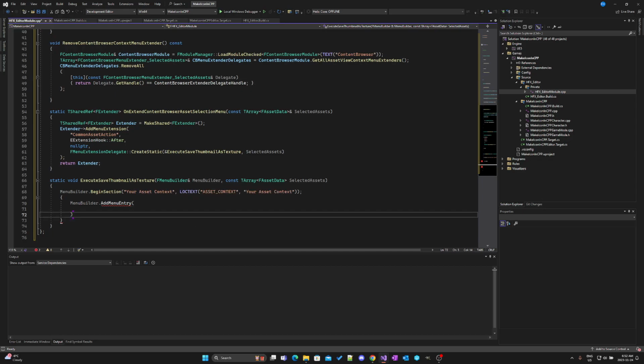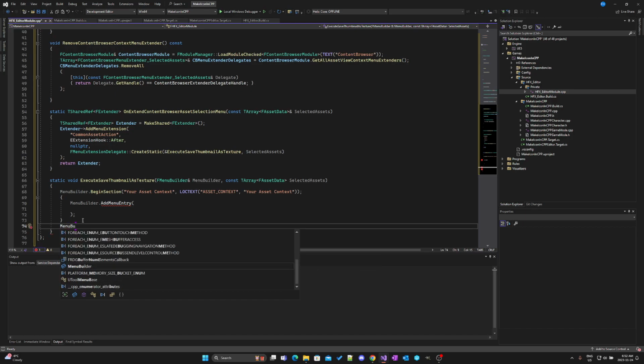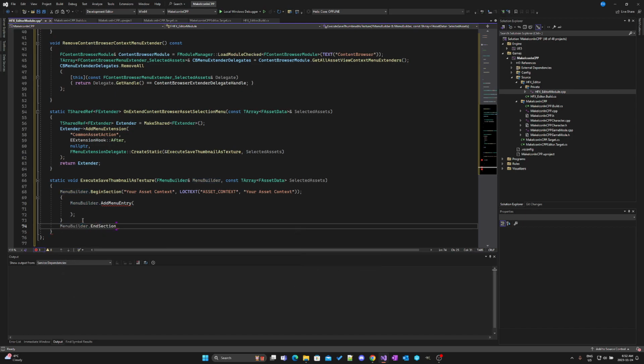I think I need to put a semicolon at the end of that ultimately. Yeah, I'm going to throw that in there right now. And also I'm going to add right now at the end of this little section, because this is a pretty long section, so I don't want to lose it. So while it's still here, I'm going to do menu builder dot end section. Okay, so we're going to work in between those two, and they're going to slowly push their way apart.